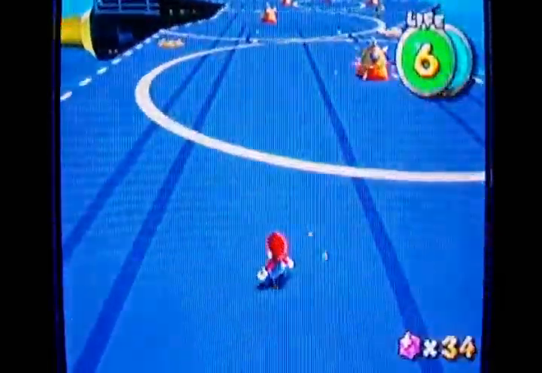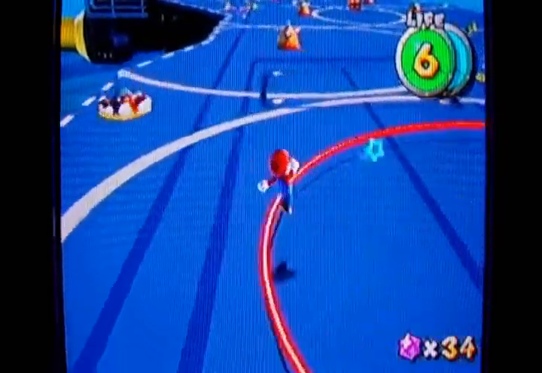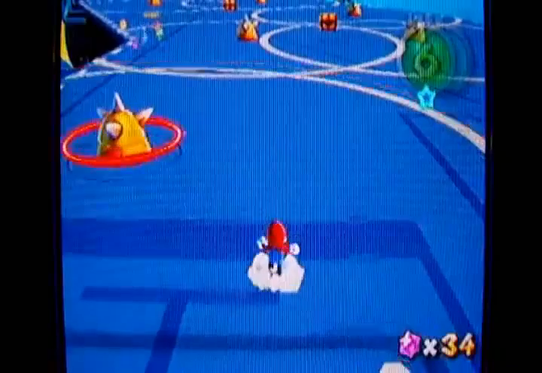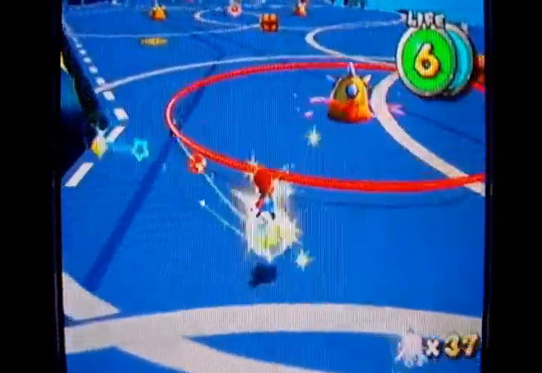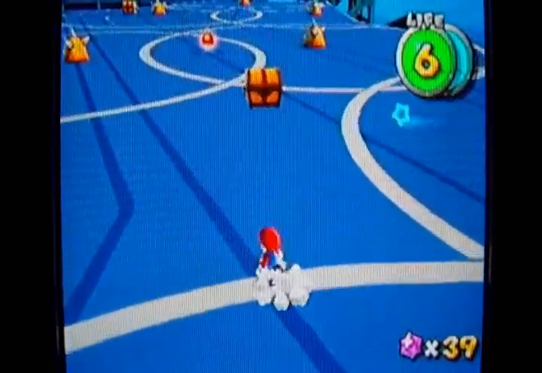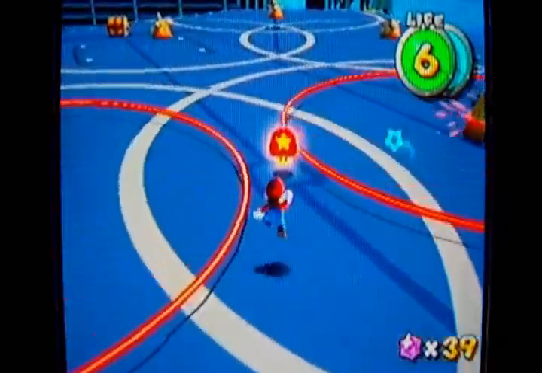It's awesome. See those white lines? Those indicate how far the lasers go on this platform here. So you can take the safe route and just go in between those lasers, or you can just shortcut through the whole dang thing and collect star bits. Yes! Oh, yes, baby. And you can also blow up these treasure chests for delightful treats.